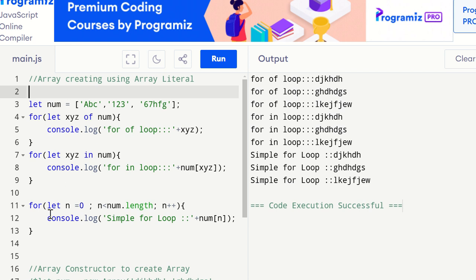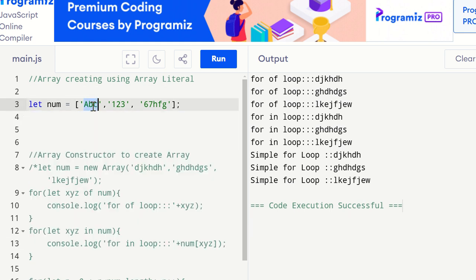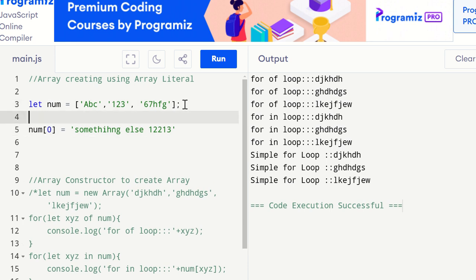And suppose, let's remove this one. I want to replace this element. So how to replace? num, what is the index number? 0. So at 0 I want to replace something else. Something else 1 2 3. And now here we are consoling console dot log num.